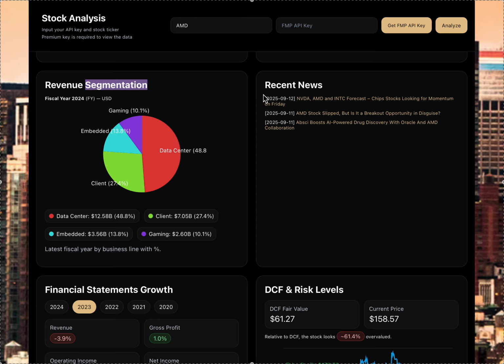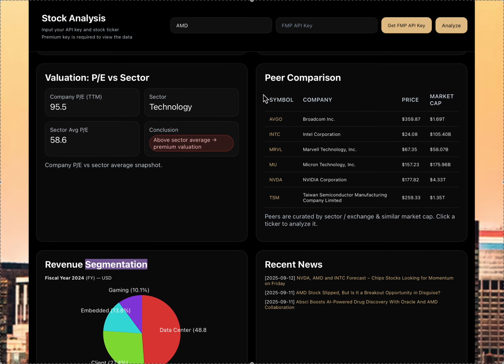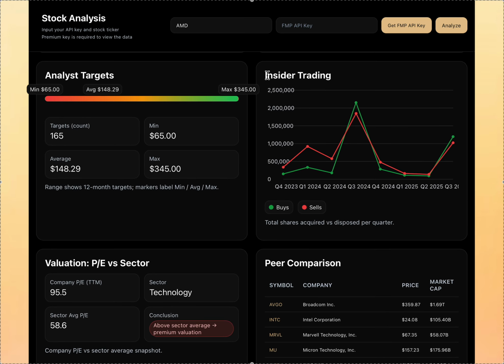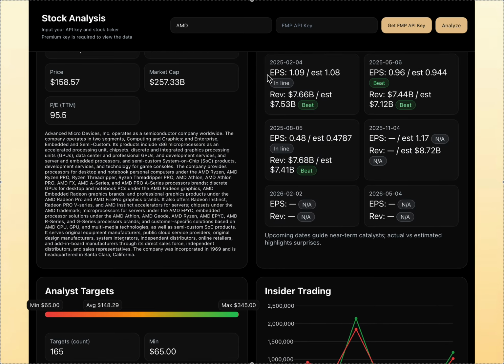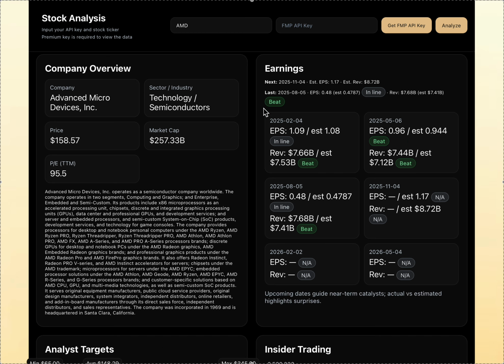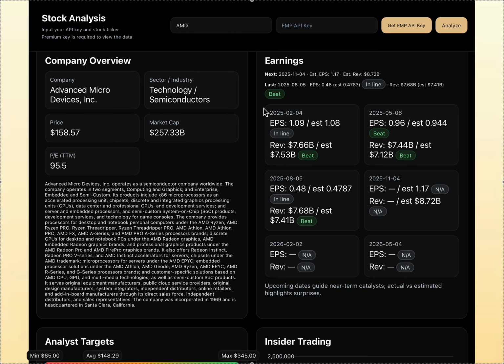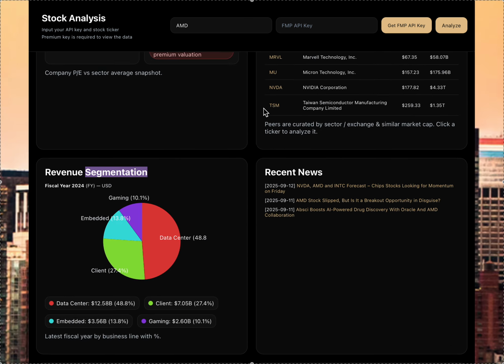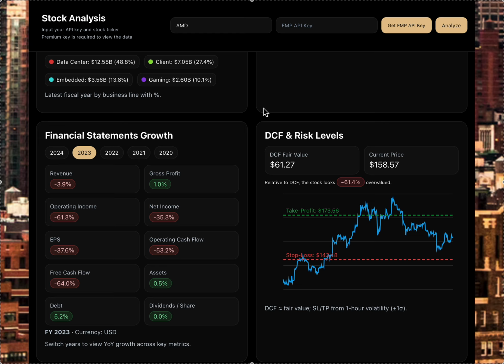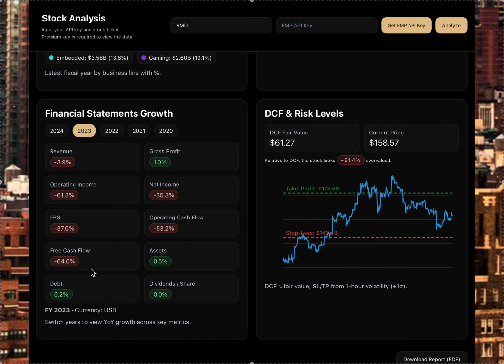Also, you can read the most recent news. And based on this comparison, NVIDIA looks more attractive than AMD shares, although insiders are not that pessimistic. And there is a high probability that the company will report in line with analyst estimates, which can result in a flat share price to the next reporting season. And the stock is overvalued currently, and based on financials, NVIDIA is certainly much better right now because it generates higher revenue, it manages costs better, and it has a higher free cash flow growth rate.